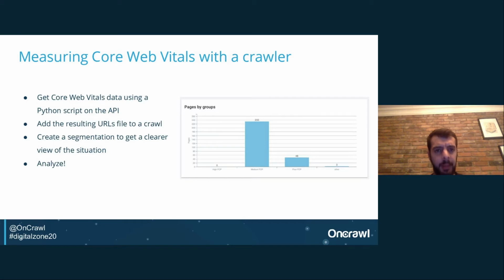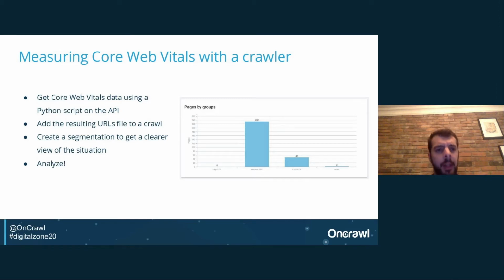So in the script we did, we added a small delay to be able to truly crawl all the data. But as I said, the PageSpeed API is a bit slow, so it takes around 6 seconds to get data for one URL, which is a really long time if you have millions of URLs.